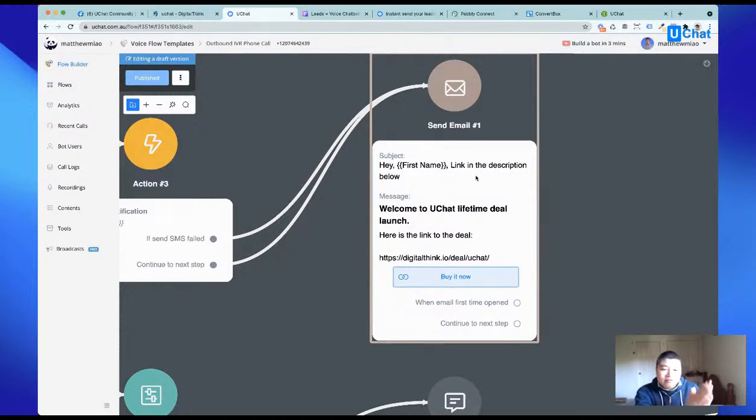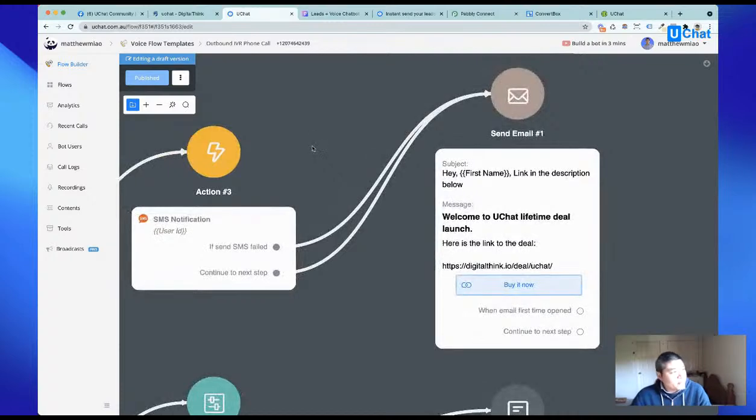Okay, you submit the form, you receive a phone call asking, do you want to receive this information? Press 1. And once you press 1, you receive the email and the SMS message. That's how smooth it is. Okay, you do not need to collect the user information in the phone calls again because you already have them. So now let me show you a quick demo.